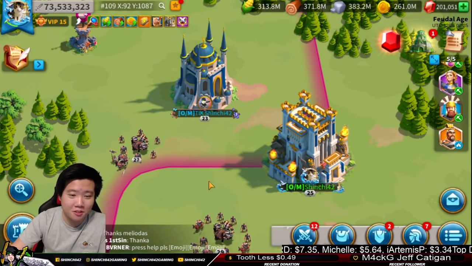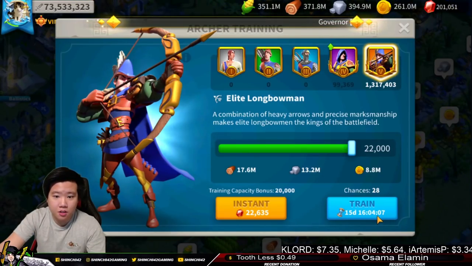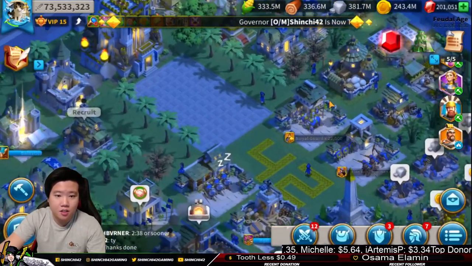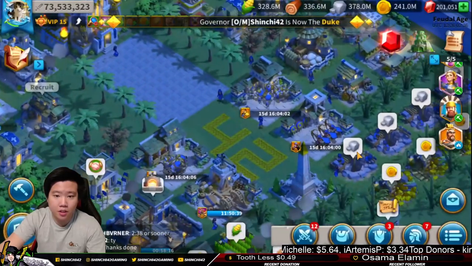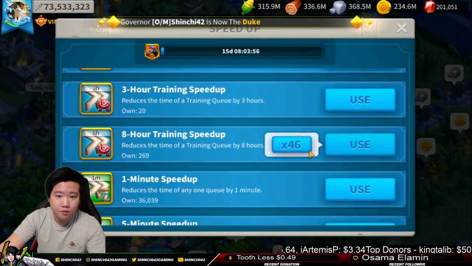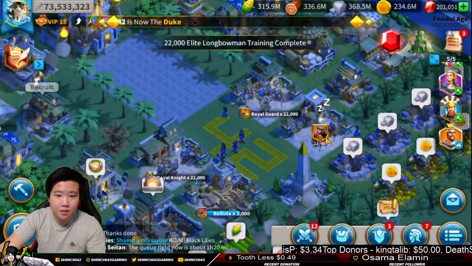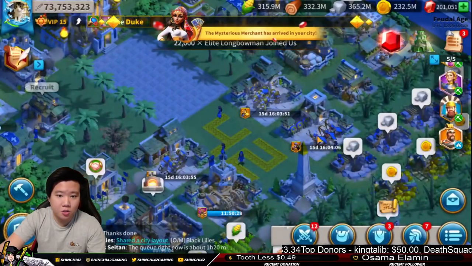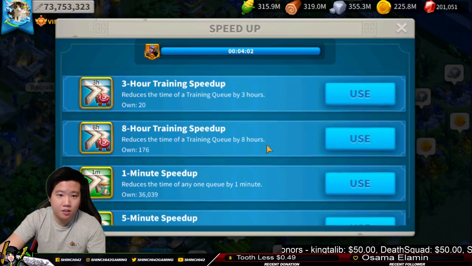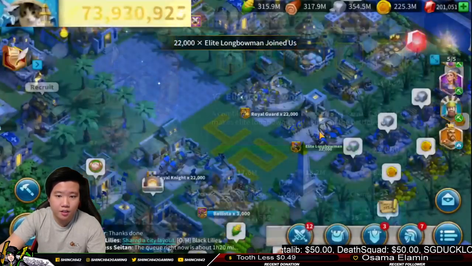I've seen more though. All right, we got the Duke now. There we go. We got Duke. 15 days, 16 hours. Okay, so this is round one. So we got one here. We're going to do five of this right away. All right, 3 minutes. Let's just use 5 minutes here. There we go. Two for the archers here. Okay. Three.